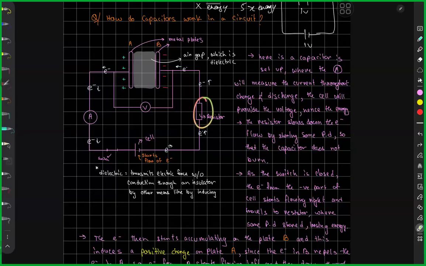Now there's also something called a resistor in this circuit. The reason for this resistor to exist is to control the amount of current that I have in a circuit. If you remember this formula, V equals IR, if I increase or decrease the resistance, I control the current in the circuit. So the resistor becomes a very important independent variable in this entire circuit, where if I change the resistance in the circuit, I can control how much current flows through the circuit. Granted, I have a fixed supply of voltage.